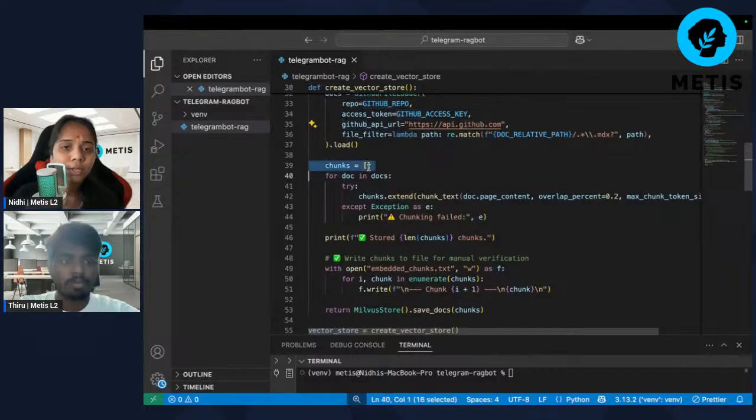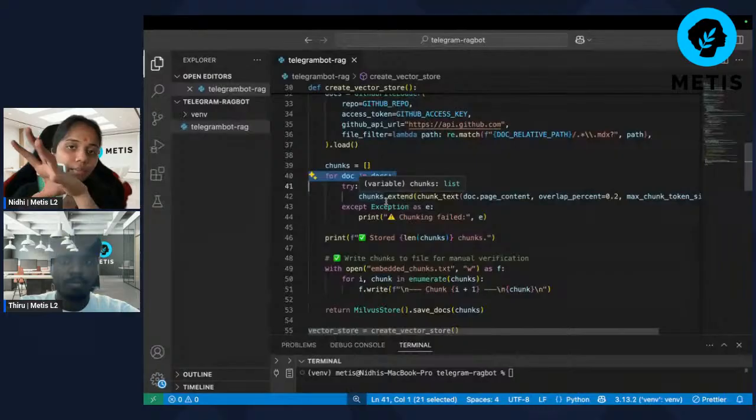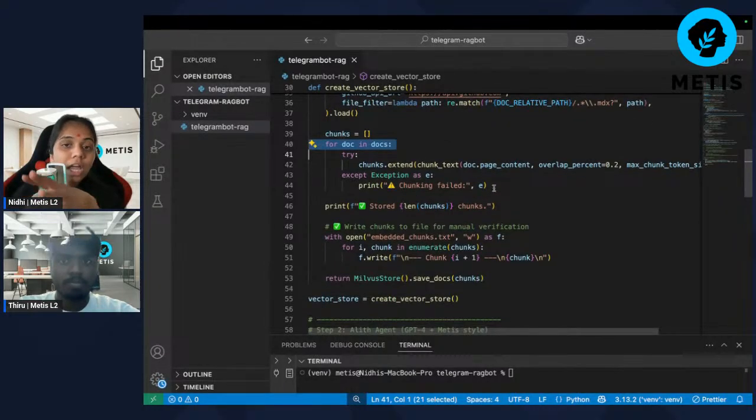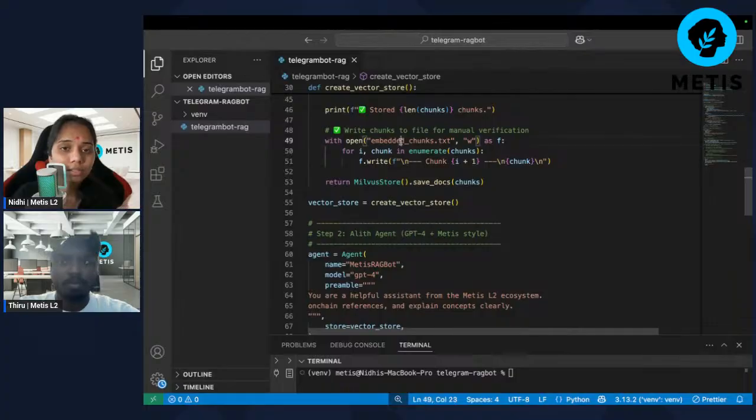And it will store everything it has retrieved from this particular GitHub repository into chunks, first converting into chunks, and then storing into this embedded chunks file.